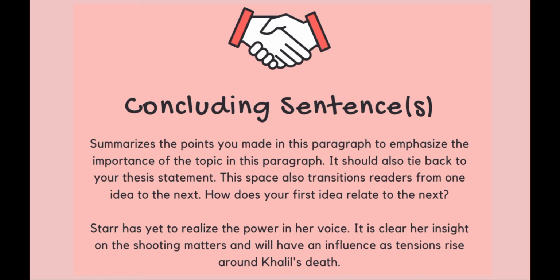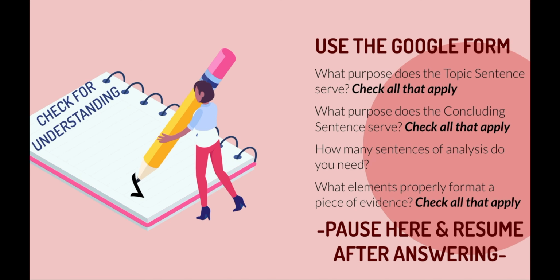So you're going to pause here and use the Google form to answer the following 4 questions. What purpose does the topic sentence serve? Check all that apply. What purpose does the concluding sentence serve? Check all that apply. How many sentences of analysis do you need? And what elements properly format a piece of evidence? Check all that apply. Pause here and resume after answering.